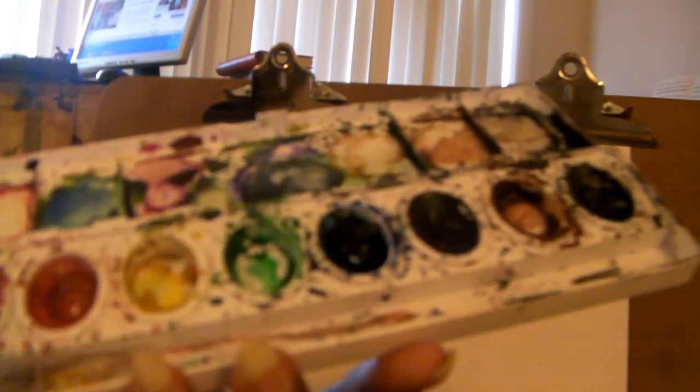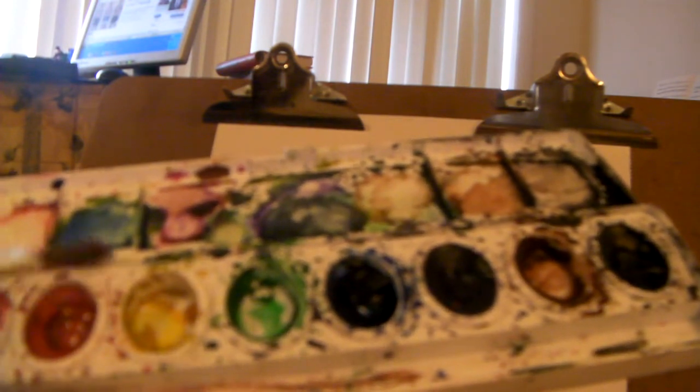Okay, and up here is where you can put the water and mix the different colors and the paints. And then here, these are the different wells that hold the color. Okay, and you can mix your colors. These are all the primary colors, the main colors. And if you want tones that are in between any of these, then you can mix them up here in this tray.